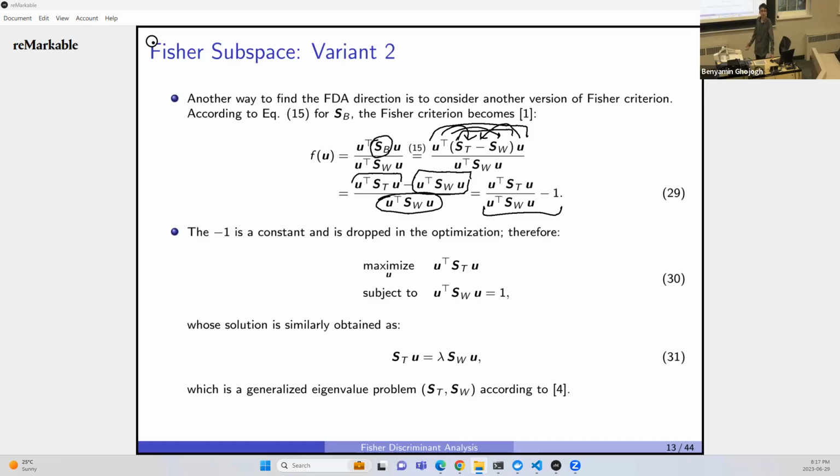And I know that I want to maximize the Fisher criterion, right? So let's maximize that. This is a constant. Let's drop that, minus 1. So again, maximization of this. What is this? A generalized Rayleigh-Ritz quotient. According to the preliminaries, it's equivalent to maximization of its numerator while its denominator is equal to some constant. If we solve it, it's the generalized eigenvalue problem for ST and SW. Again, you can convert it to an eigenvalue problem of SW inverse ST, right?